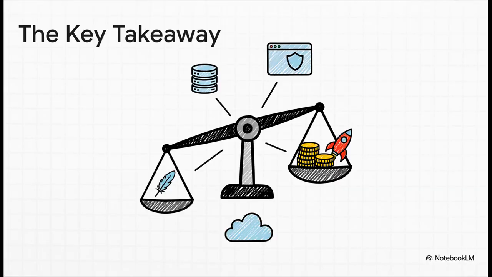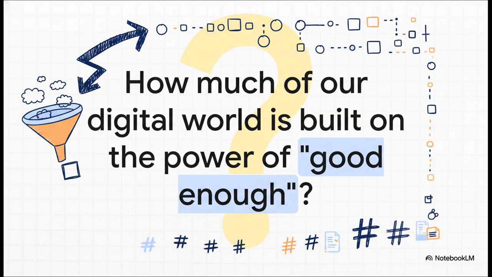So here it is, the main takeaway from all of this. The core principle is making a smart trade, giving up a tiny, acceptable bit of certainty to gain an enormous amount of speed and efficiency. Today, this idea, which we now call a Bloom filter, is used everywhere, from databases preventing unnecessary disk reads to web browsers checking for malicious websites. And this really leaves us with a fascinating thought. We often think of computers as being all about 100% precision all the time. But as this paper showed us so long ago, sometimes the most powerful, the most elegant solutions are the ones that understand the incredible power of just being good enough.